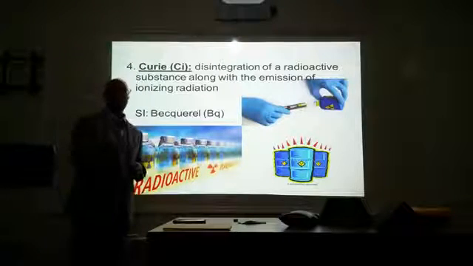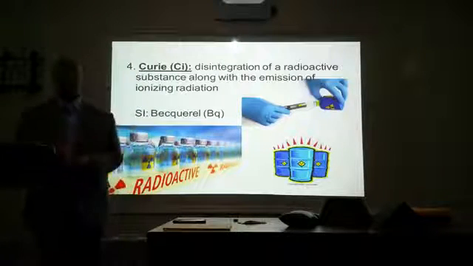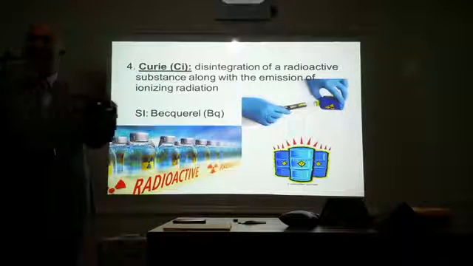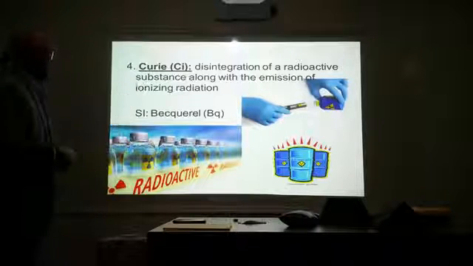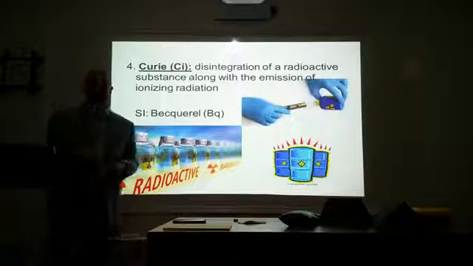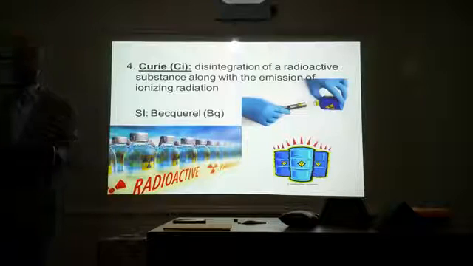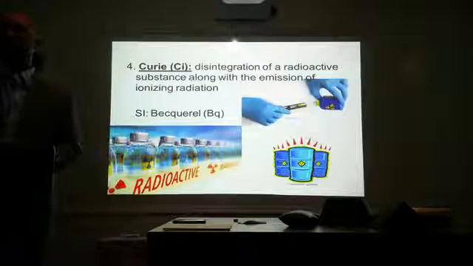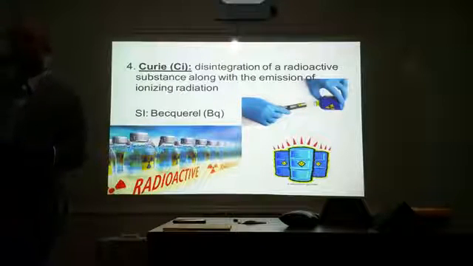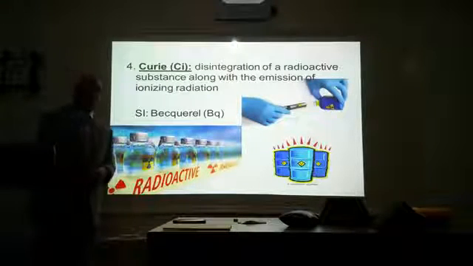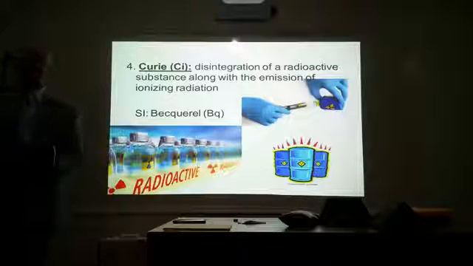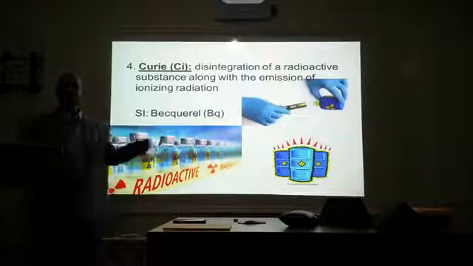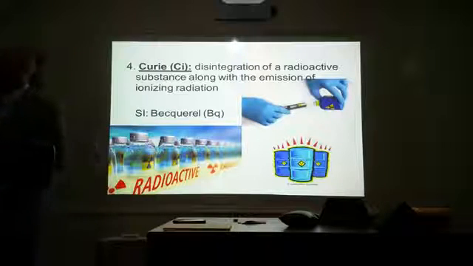So we're injecting radioactive isotopes into the patient. The isotopes that come in a regular medicine vial are emitting radiation. The radiation that it's emitting is what we call decay. So the substance is decaying until it goes back into normal state. Radioactive decay is the emission of radioactivity for the substance to go back into normal state. Traditional is Curie, and SI is the becquerel, however you want to say it.